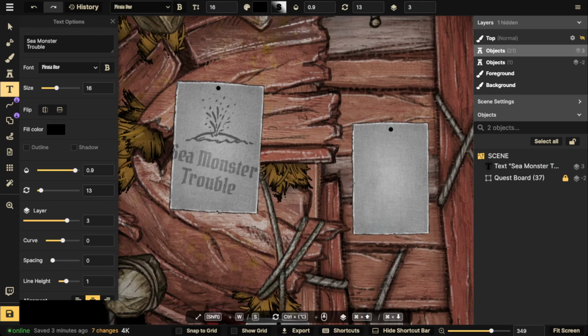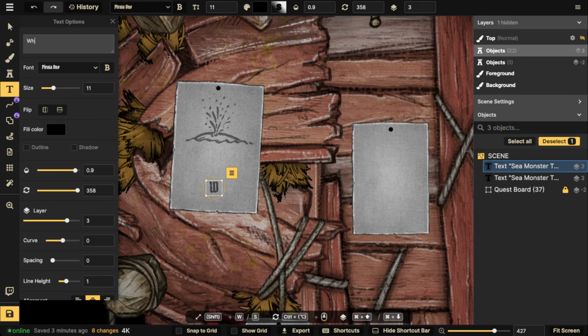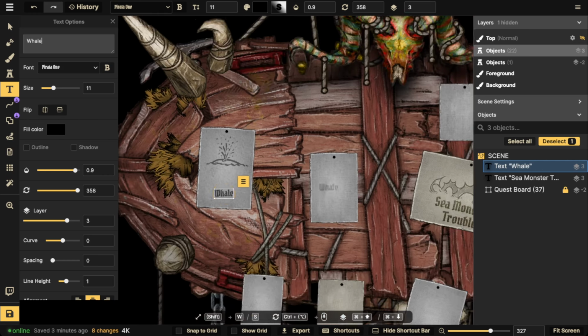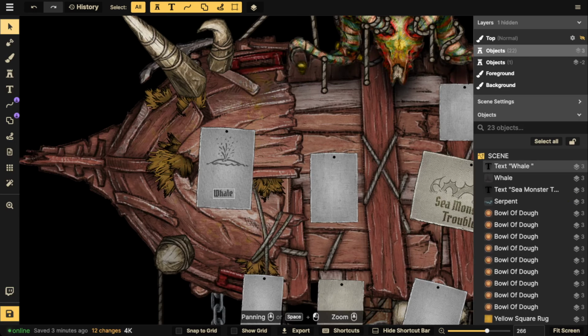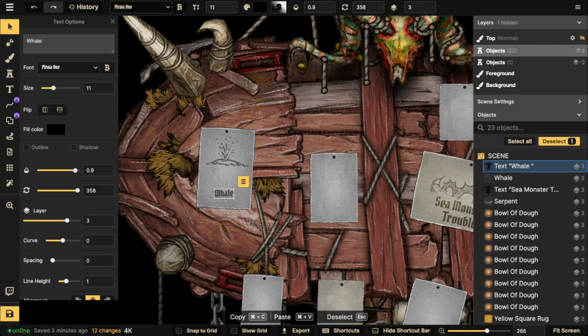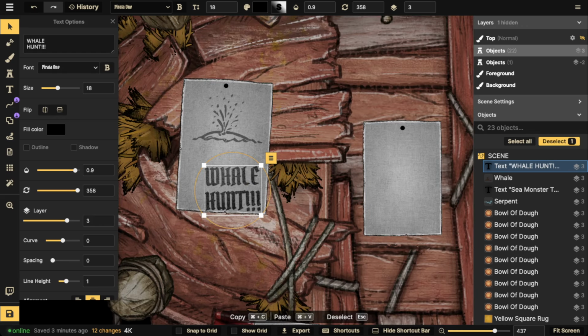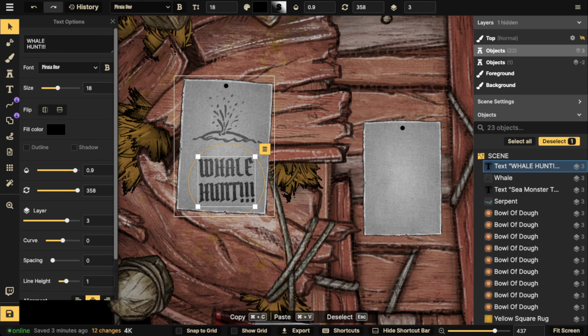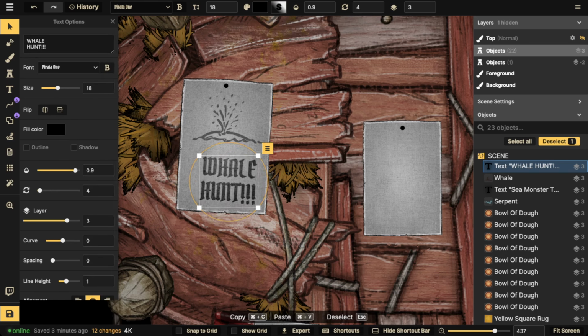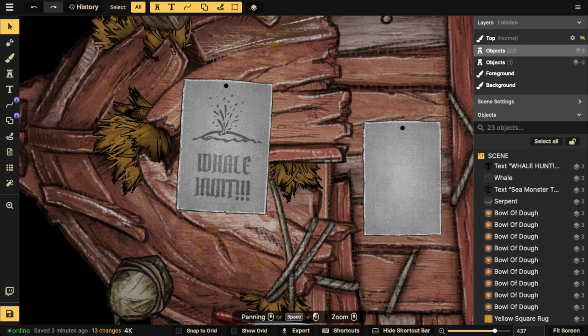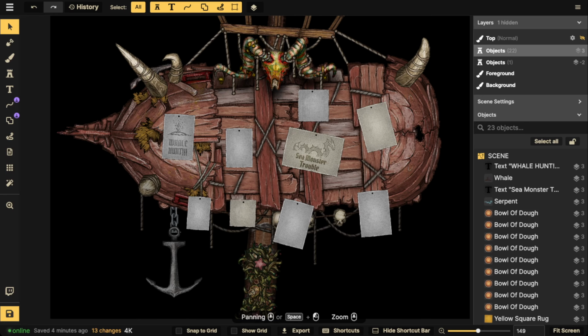And then we'll say whale. Did I say whale trouble? Okay, whale hunt. I think that's what we're probably going to put. Whale hunt. There we go. All right, and I'll put some exclamation marks in there. And then we'll bring the scale up. It's already set to overlay, I believe. Perfect. Whale hunt. And I'll bring the opacity down so it'll match the same fadedness as the whale icon. So now we've got whale hunt. We've got a sea monster problem. Those two are somewhat similar, but I like that. Let's add that in there.